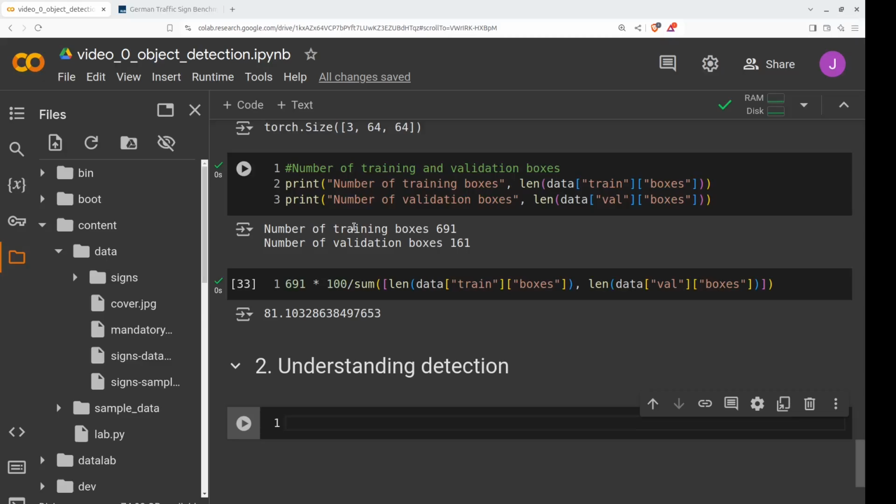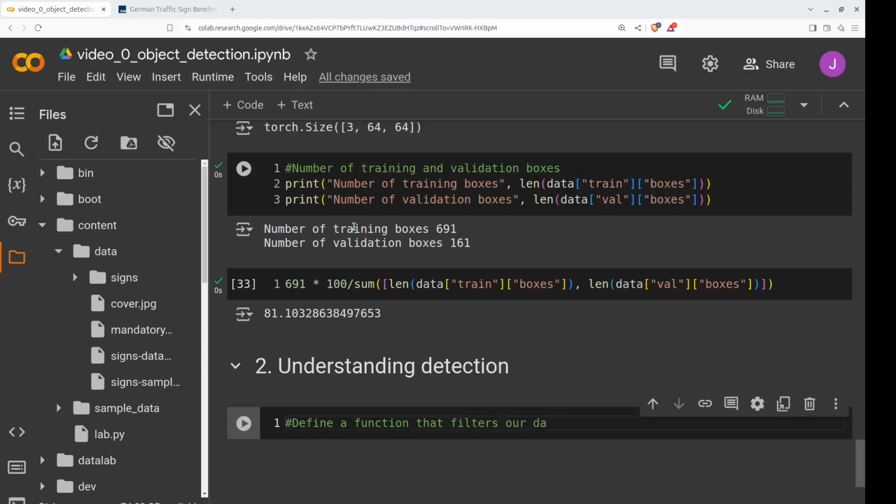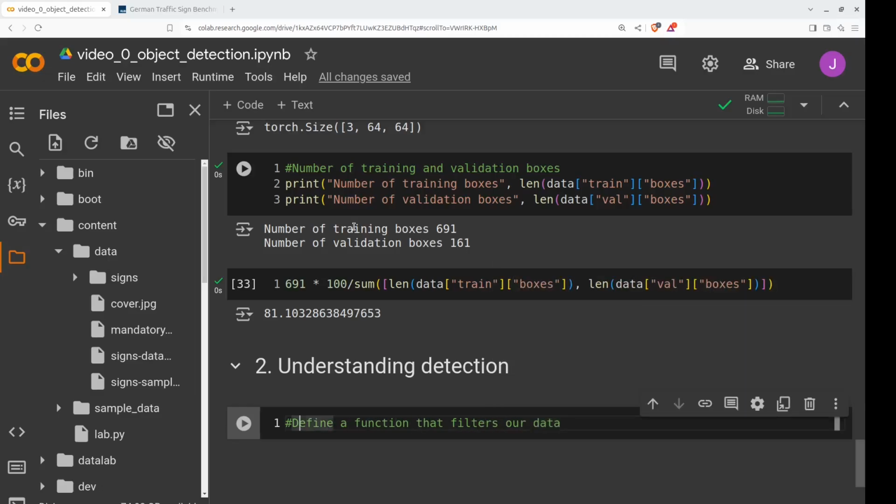All right. So now what we can do is start defining a function that filters our data.